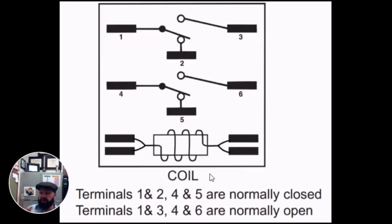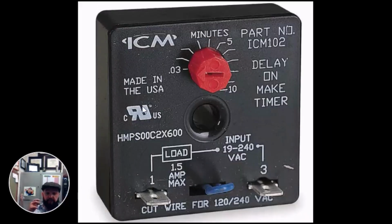There are many other kinds of relays, like sequencers, for example, and a very common one used in HVAC is known as the ICM 102, or a time delay relay. This works like any other relay except for instead of opening and closing immediately, you can set a timer anywhere from a fraction of a second all the way up to 10 minutes, where it will close the wire 1 to 3.